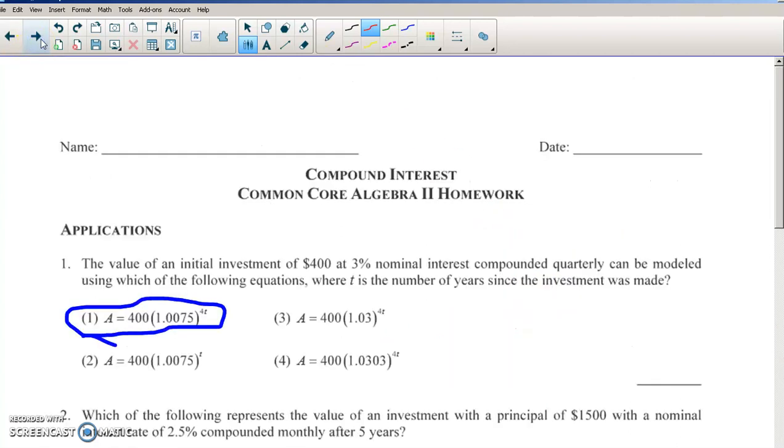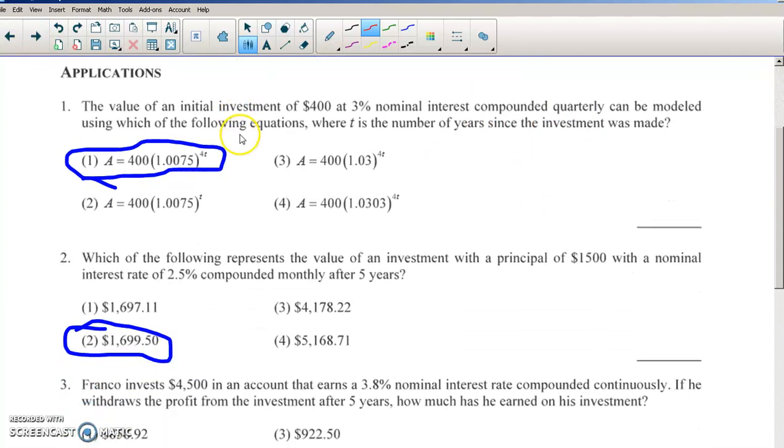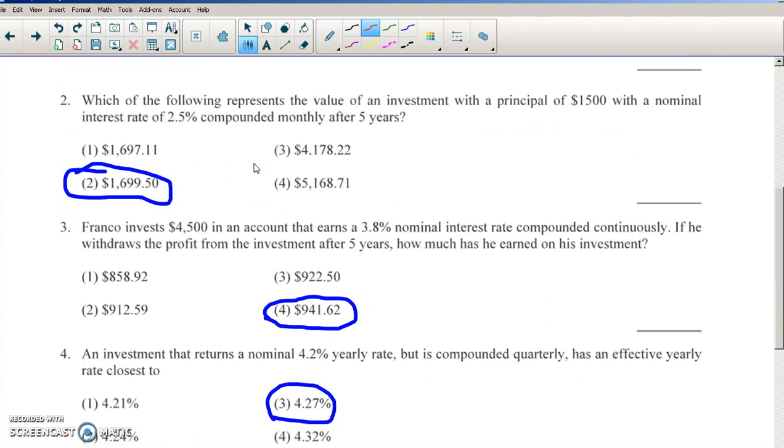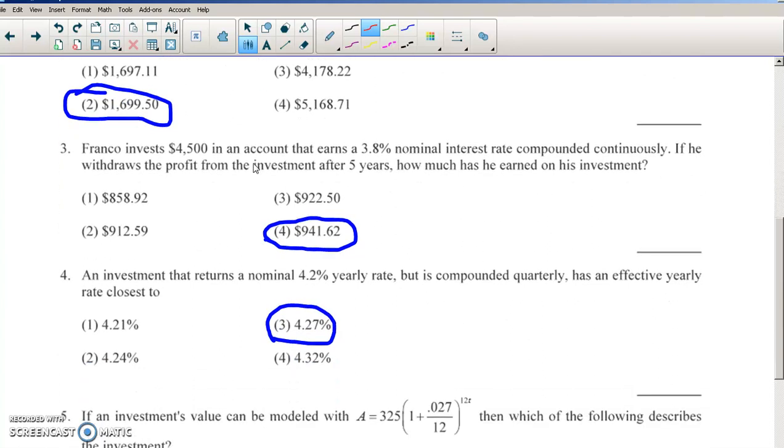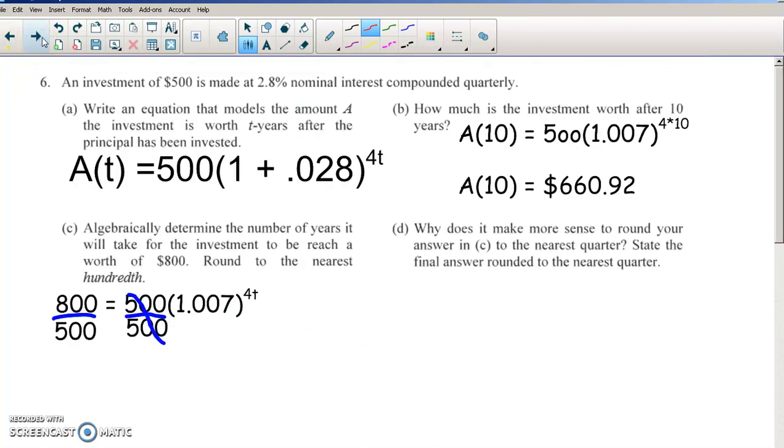Now for homework the Thursday, March 12th that we were in class, you were supposed to have done 1 to 5. So here's the answers to that homework. Number 1 was 1, number 2 was 2, number 3 was 4, number 4 was 3, and number 5 was 4. So that was your homework. Now let's do another word problem, and after this word problem, I'm going to give you a new page with word problems, which will be your assignment for April 1st, now that we're back to school. So let's take a look at this guy here.